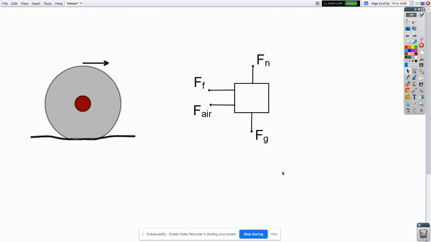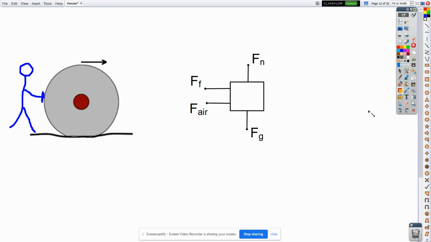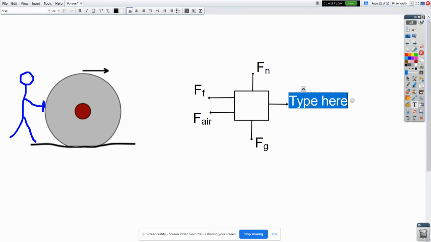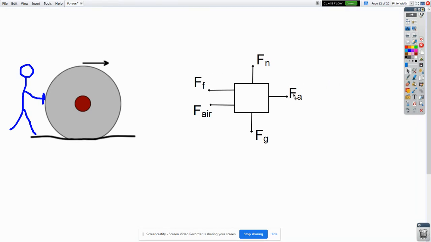There would be no applied force the way this picture is drawn. So that would be it. Those would be all the forces. For there to be an applied force, there would have had to have been somebody back here pushing on the wheel, applying a force to it to make it move. And if we had a person back there applying a force to it to make it move, then we could put this arrow up front for applied force, pointing in the same direction as the object's motion. But again, not every object in motion has an applied force. So you got to kind of be careful to analyze that situation.